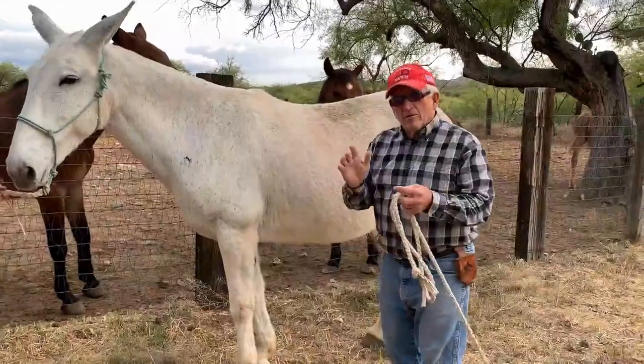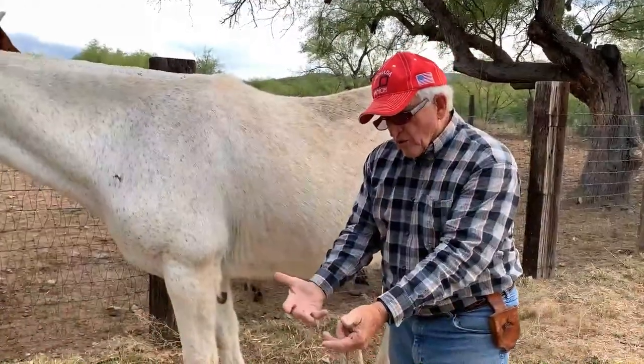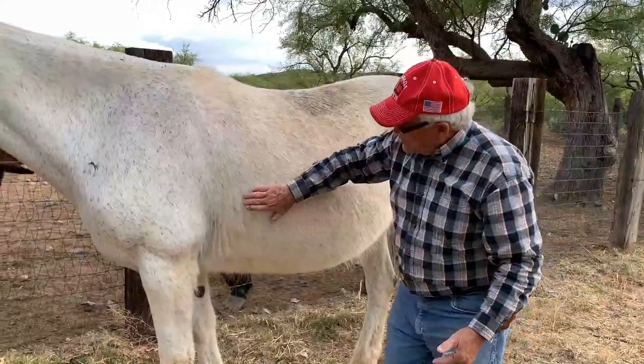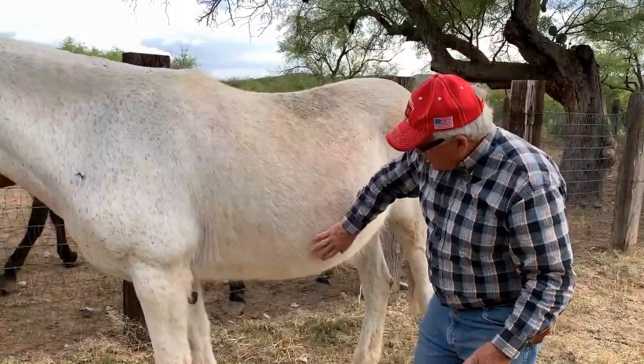Okay, folks, we've got to remember on mules, they're V-shaped in their shoulders. Horses are A-shaped in their shoulders. Mules carry their weight down low, and their hourglass belly toward the shoulder. So notice how this belly comes around and comes toward the shoulder. So the back cinch is going to be longer than the front cinch because of the way the belly is.